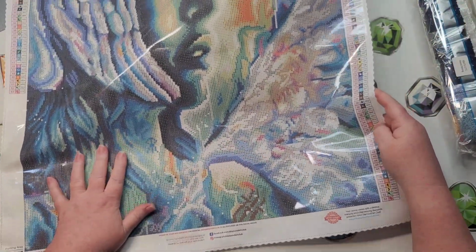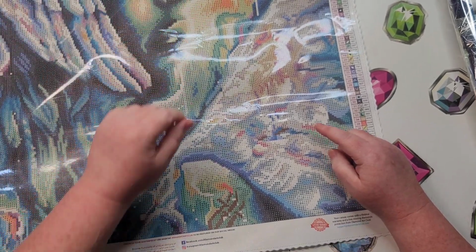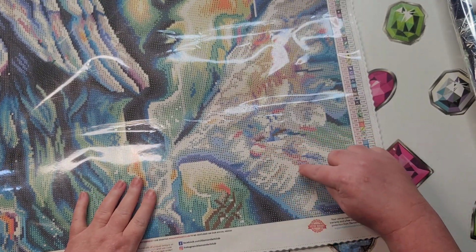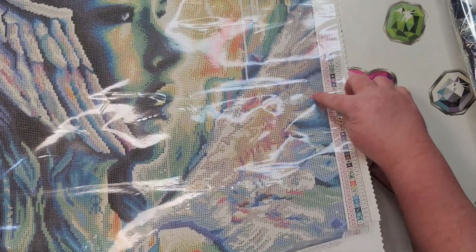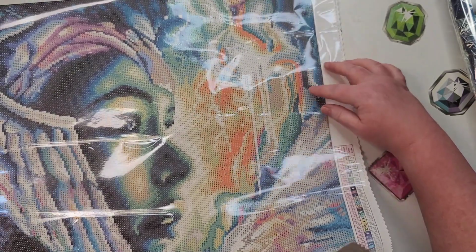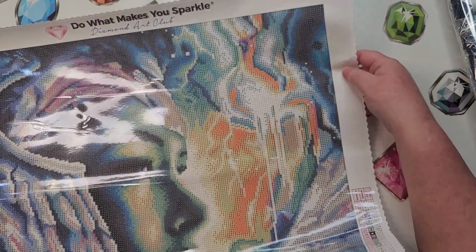Okay, so like I was saying, the pink squigglies, they're going to be here and here. Let's see if I can just zoom in a little bit. There we go. It's just a little bit. Right, so there and there and there and right in there, here, and then we get some going up through here and there, and then we have some over here on the right, and then a little bit more here. We got some here, and then towards the top we get more of them right there, and we have a little bit right there over here. So there's actually quite a few of them. I'm surprised. I didn't realize so many.